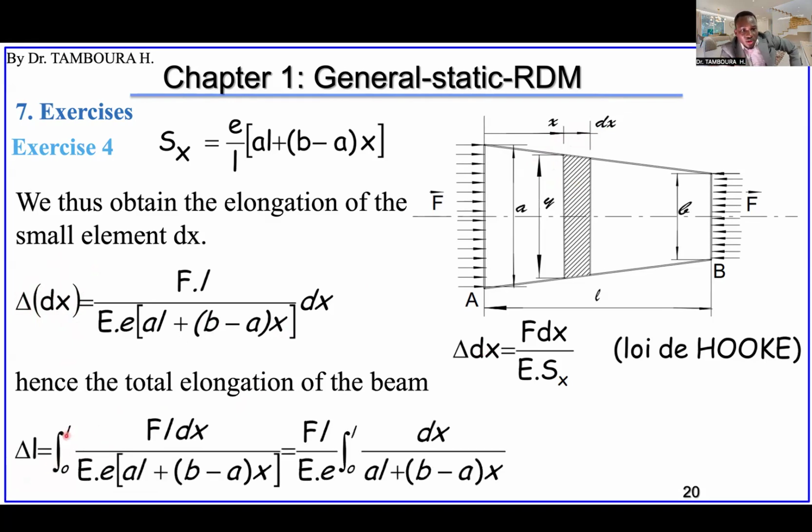And we have from 0 to L, from here until here will be L, okay, dx. So we can bring out everything that is constant. F is a constant, L is a constant, E is a constant, this small e is a constant. We will have this. So we just need the integration from 0 to L of this part. So how do we do that?